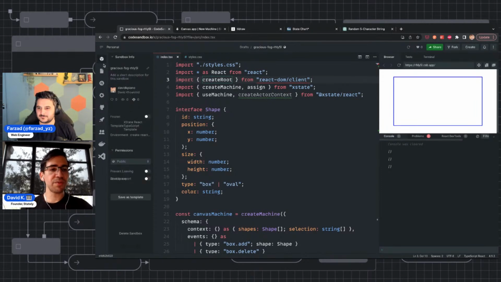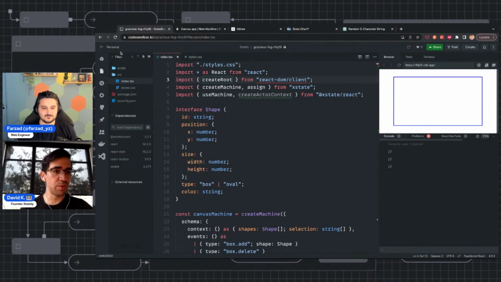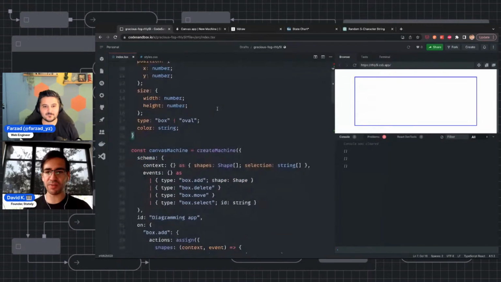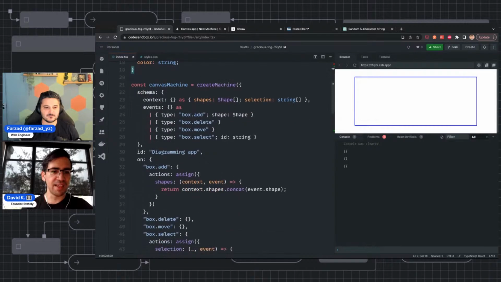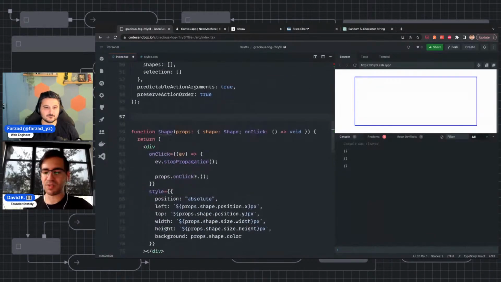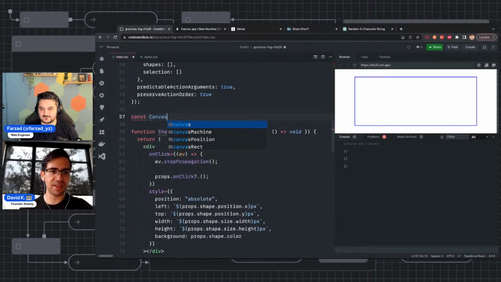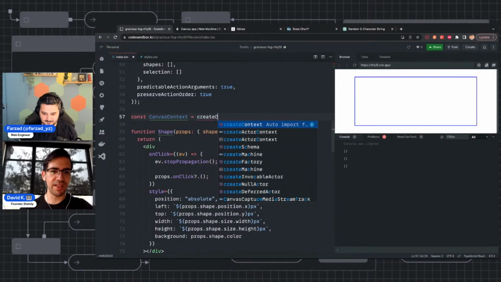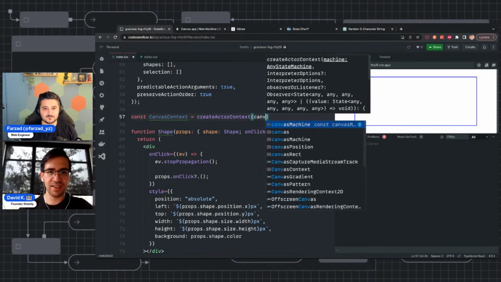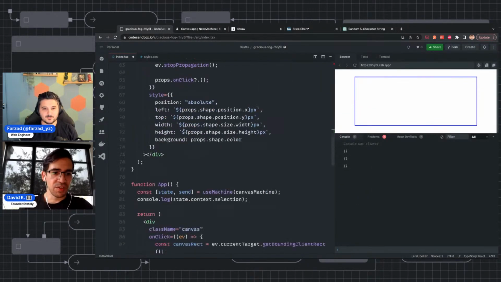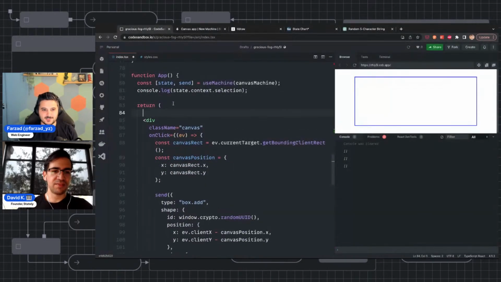Okay, so if you're new to XState with React and you just want a simpler way to share something with basically everything within the subtree without having to go through the context mess and everything, then there's a really, really cool API that you could use called createActorContext. I know that Farzad especially has been asking for this for a long time. So I'm going to say this is going to be called CanvasContext, and we use createActorContext, and you pass in the canvasMachine. We've been using this pattern internally at Stately for the past 2 years. We thought, why not just make it part of the API?